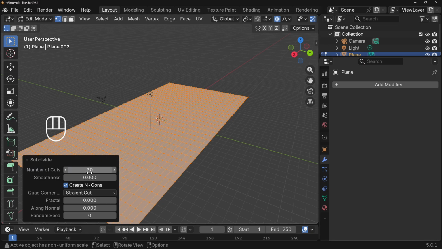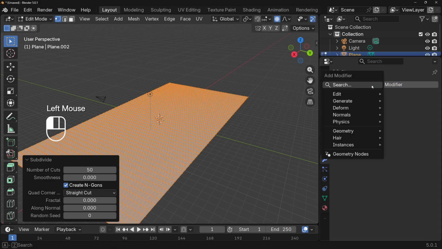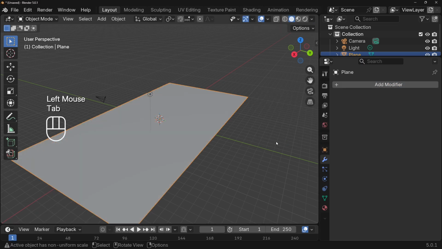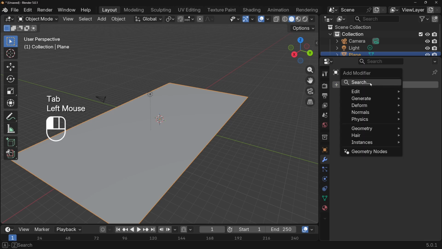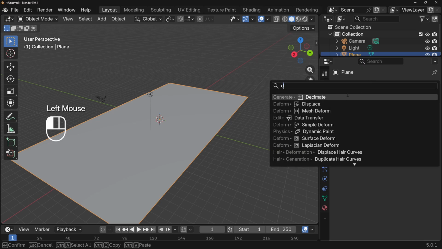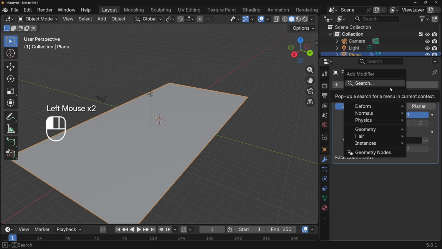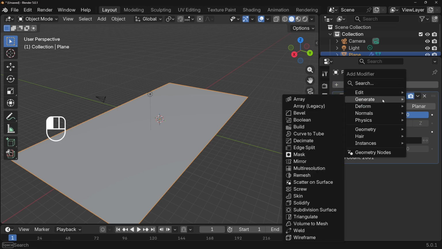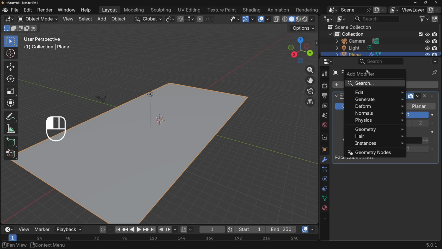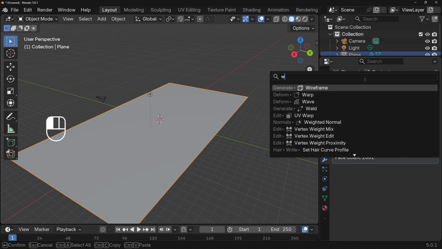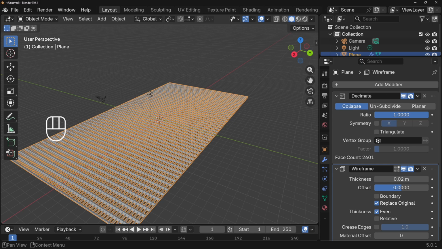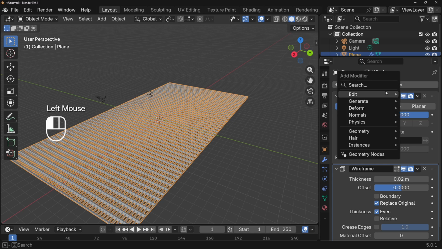It should still work, but it depends what computer you're using. So come out of edit mode, add decimate, then add in wireframe by pressing the W, and then add in subdivision modifier.